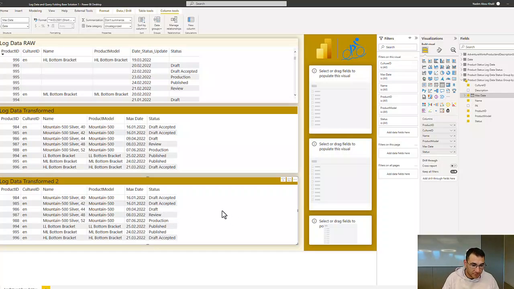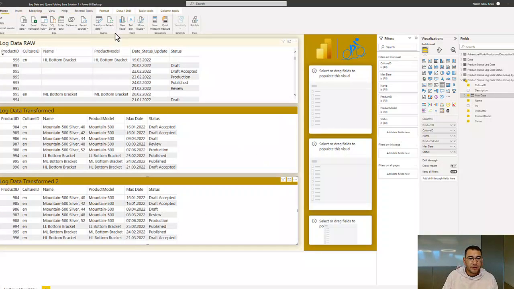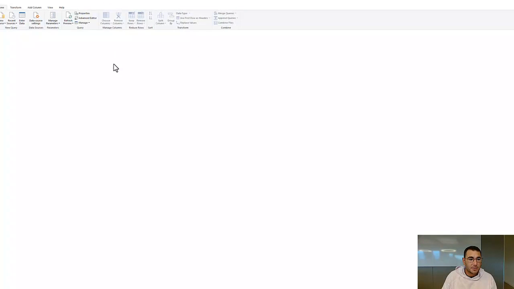We definitely have the same data as at the top. If we go line by line, we can compare it. But yeah, this is the same result as we have before, and we're not using any DAX in this case. Let's see if we have query folding in this approach.